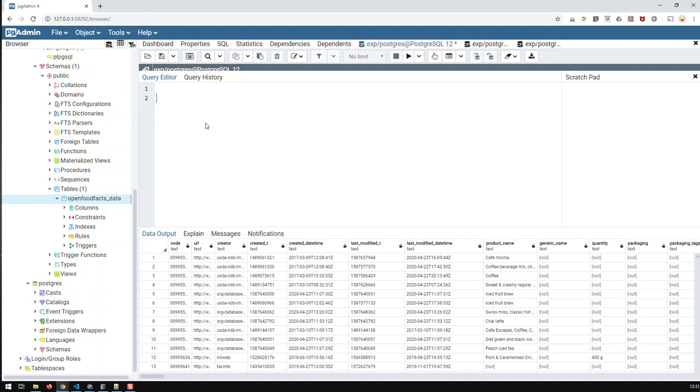But nevertheless, you can set up your favorite database engine if you have any. Otherwise, get yourself Postgres, download it, install it, and be able to call pgadmin. Once you call pgadmin, the application on your computer, it will open a browser window, and you are then in a window like this, where you have databases and tables and so on. I will show in the next video how to set that up.